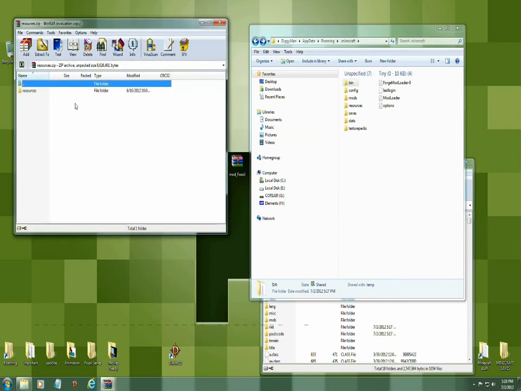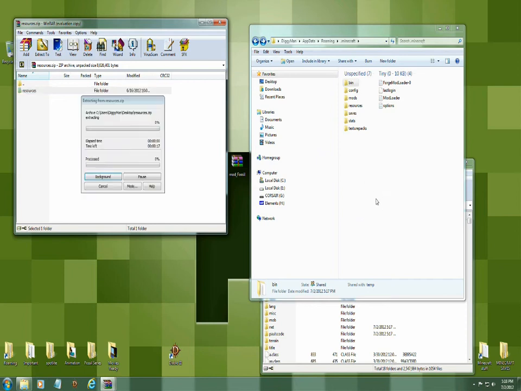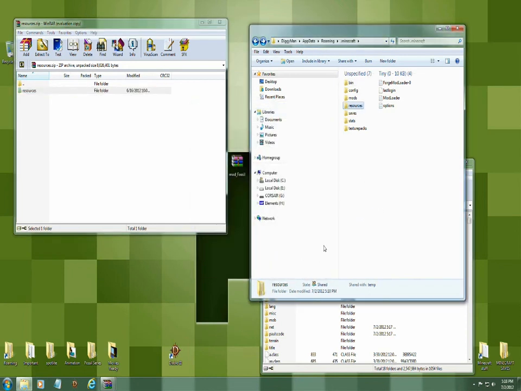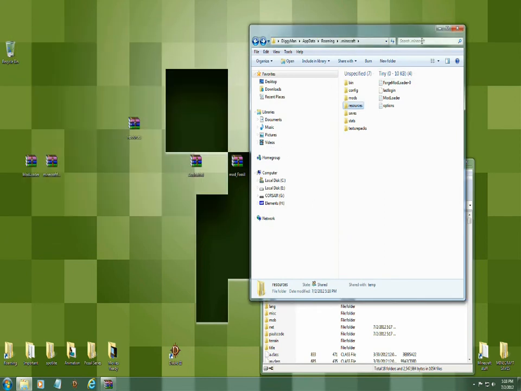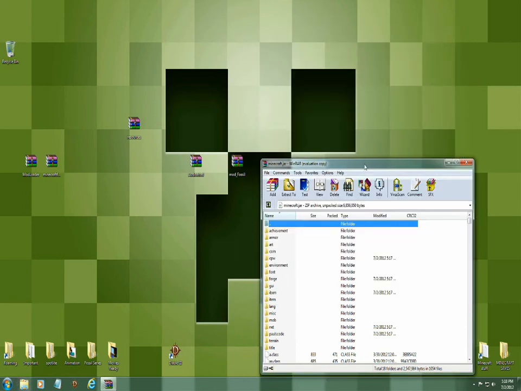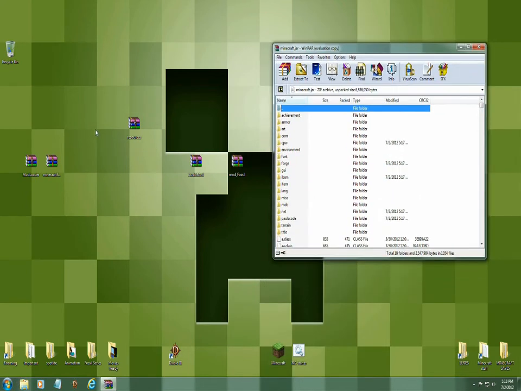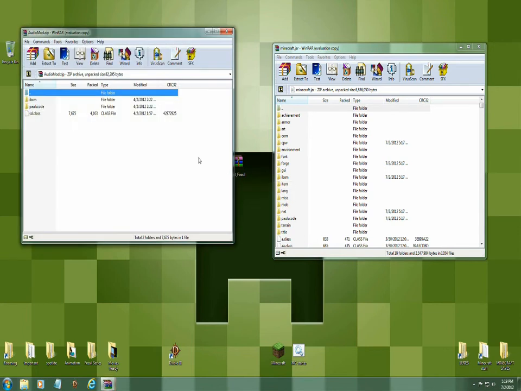Okay, so open it up and you're going to find a file in here, so it's going to be called resource. You're going to highlight it by clicking it and hold it down with your left clicker and bring it over here right under your files here and let go and say okay, thank you. And you're going to close this out. And you don't need this bin anymore, so you could close that out. Alright, here we go. So now, all we have is the audio mod and the fossil mod. So let's open this up.